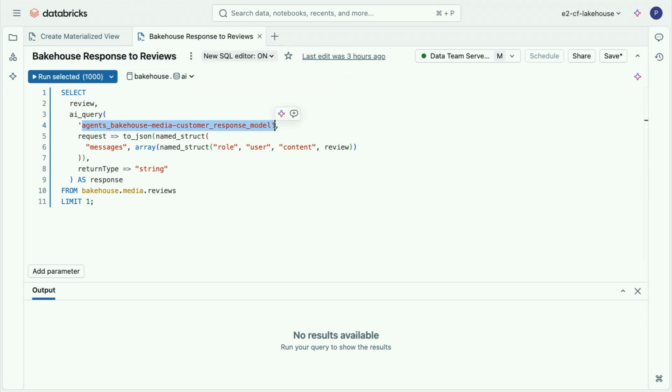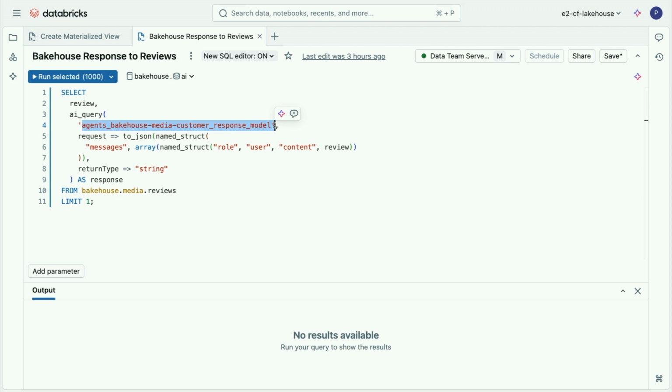So what we've done in Databricks SQL is give you the ability to query not just a custom model, but also other foundation models like OpenAI and Claude. But I want to show you how you can do it with a custom model.